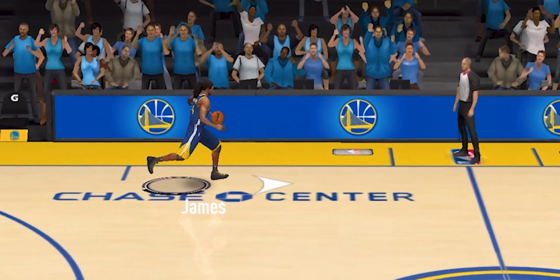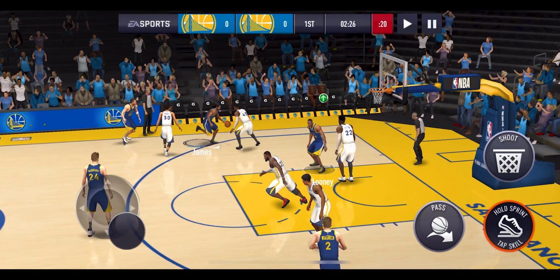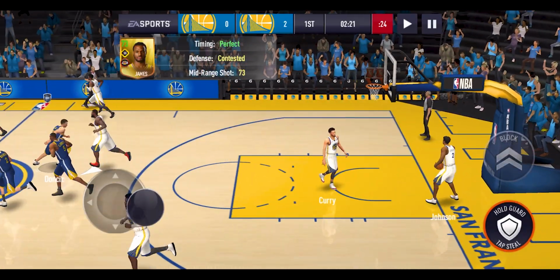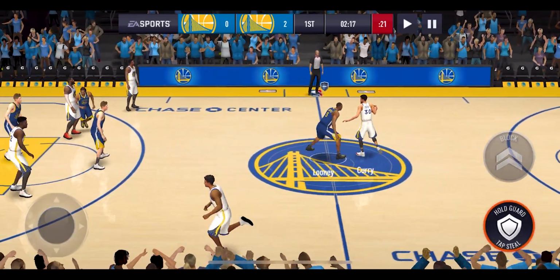What have EA done with this player model? What the heck is that? We'll try and get a dunk off if we can with him. It's gone for the mid-range. We'll take that though, as he manages to sink it with a 73 mid-range shot over there. But yeah, let me know what you think about this player model.